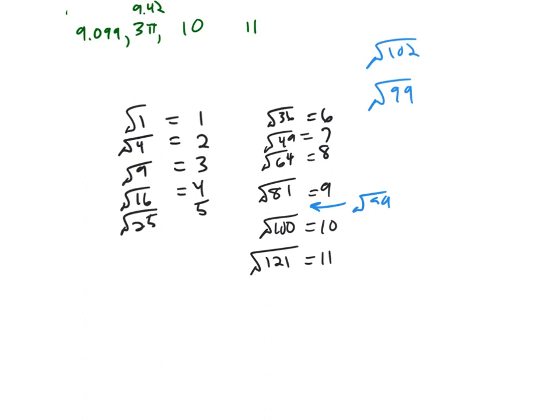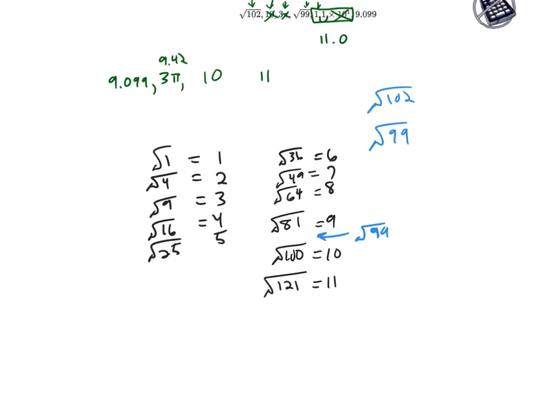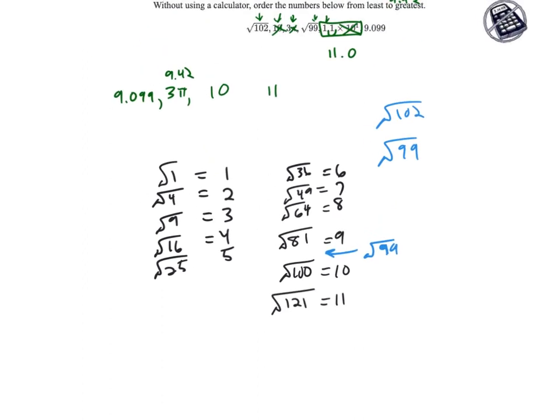And when I think about the distance, it is a long ways from 81, but it's really close to 100. It's actually just one number away. So this number should be not really close to 9, but really close to 10. It's probably at 9.9 or something right around there, because it should be a number very close to 10, but not quite 10. So if it's very close to 10, but not quite 10, I'm going to put that right next to the 10, because 10 will be bigger than it, but just barely. So that gets me the square root of 99.